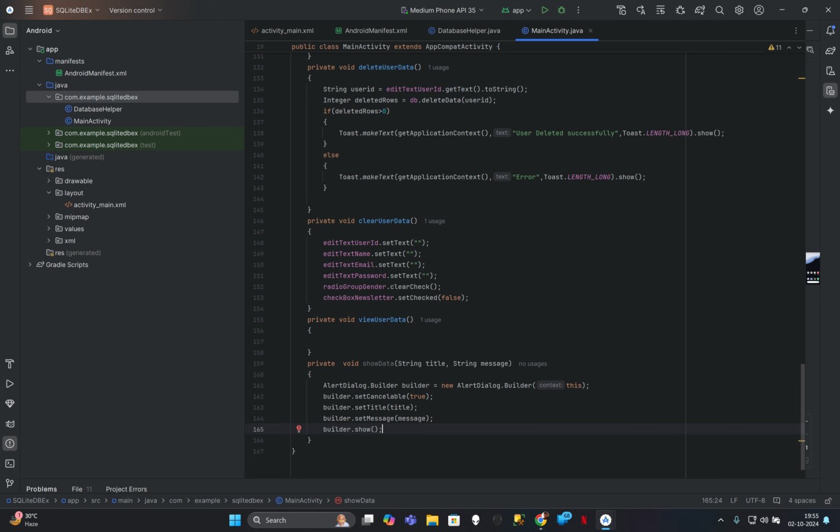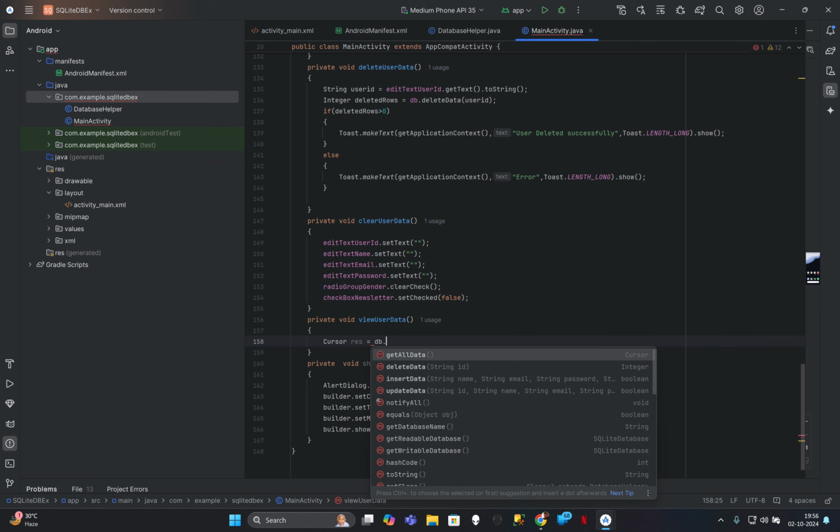Okay. Now we'll go for a view method. So how do we go for a view method? It will be in this way. So Cursor res is equal to db dot.